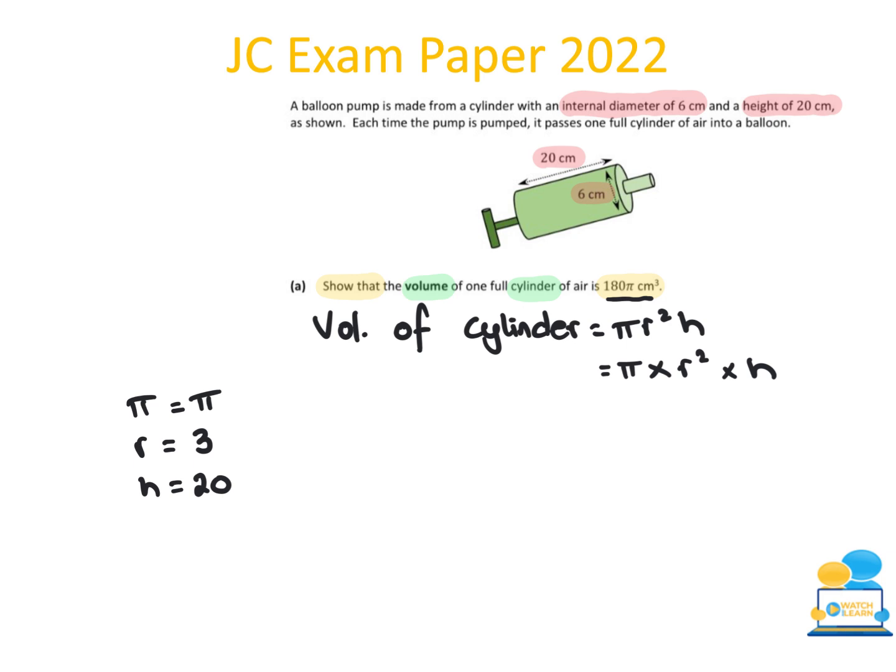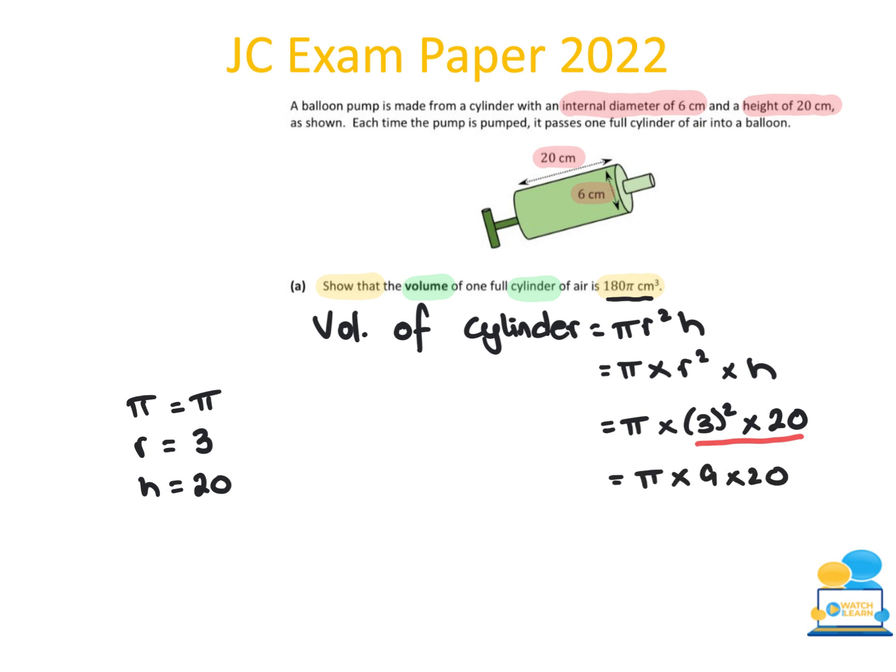So now inputting this into my formula, pi again, I'm not going to use any value for pi. Multiplied by r to be squared, r was 3 and we need to raise that to the power of 2. And then multiplied by my height, which is 20. Now, if you want, you can pop this into your calculator here, the second part of the formula, 3 squared multiplied by 20, or you can do it manually. So 3 squared we know is 9.